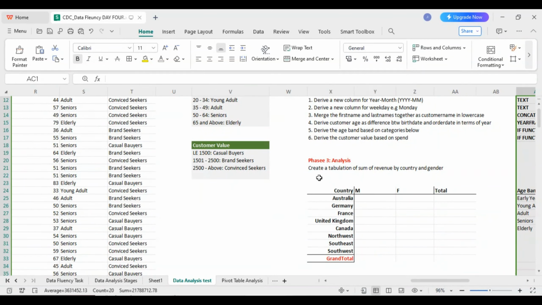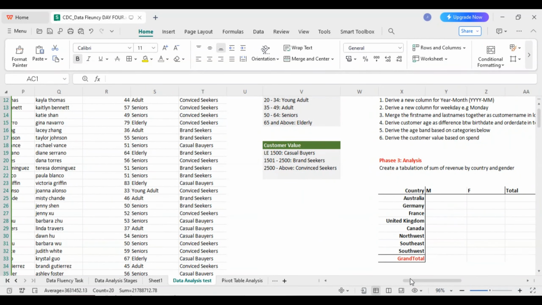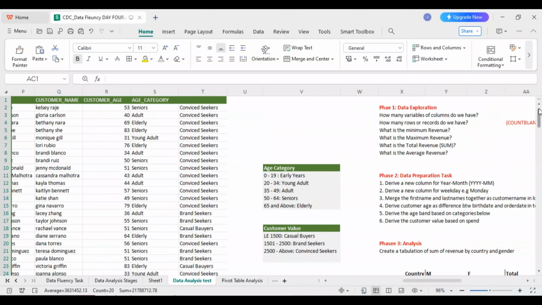Now, we create a tabulation of sum of revenue by country and gender. So we are tabulating, and we are looking at the total sum of revenue by country and by gender. So let's go to our table quickly, without wasting time, to see how the question will be addressed before we come back to solve it.